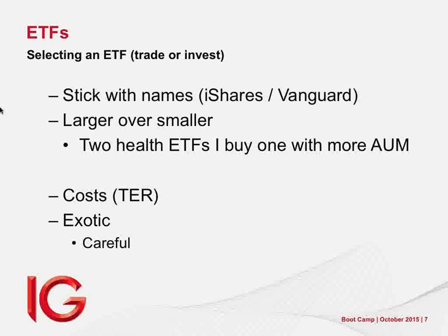An important distinction: in South Africa, an ETF physically holds the shares by rule — so if Satrix goes bust, you've still got those stocks. In the US that is not always the case. Companies like BlackRock and Vanguard do mostly hold the shares, because the best way to generate a 10% return is to literally hold the stocks. Where they don't always hold shares is in exotic ETFs — for example, an ETF issued over China, where it's very difficult to transact in Shanghai, so they create derivative structures around it.